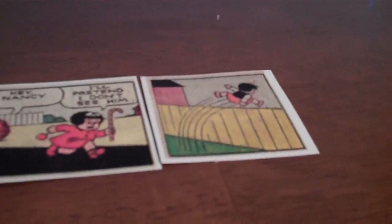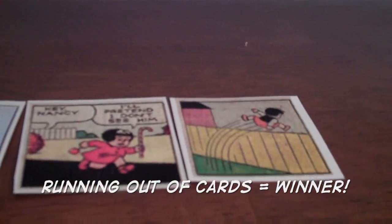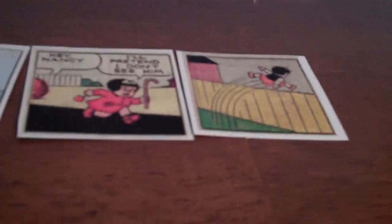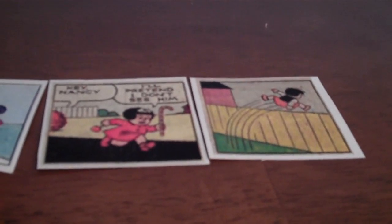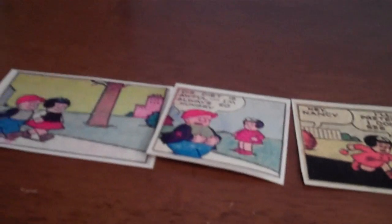And play will continue like that until someone runs out of cards. In the event of a tie, the tying players will draw 5 more panels and have a chance to pick the best closing panel.